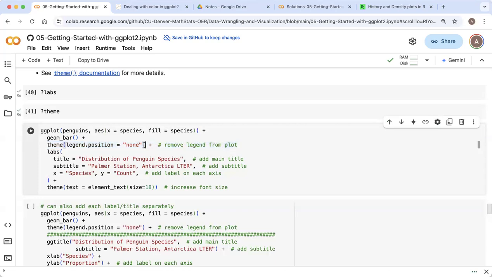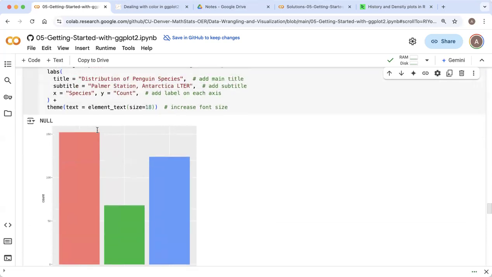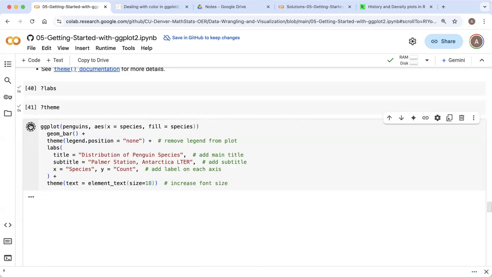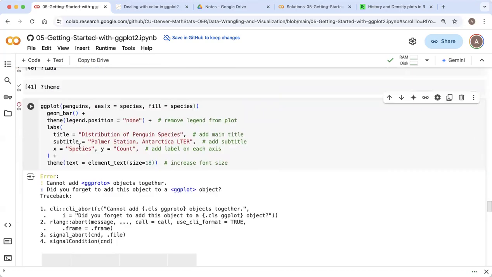And then I need to be careful, and we'll see what happens. Like if I don't have this plus sign over here and I just run this code cell, it actually worked surprisingly. But I got this error over here that says null. Let me remove a more critical plus sign. If I remove the plus sign at the end of the ggplot, this gave me an error since it's saying you need a geom.